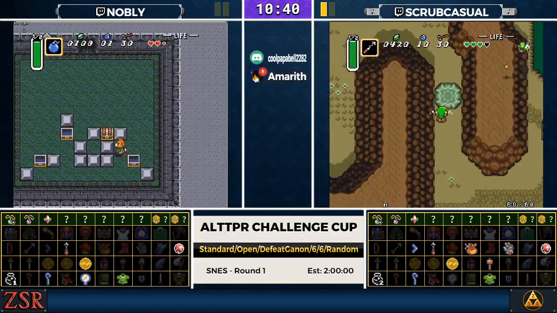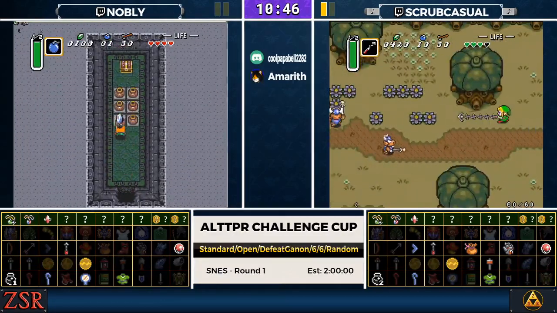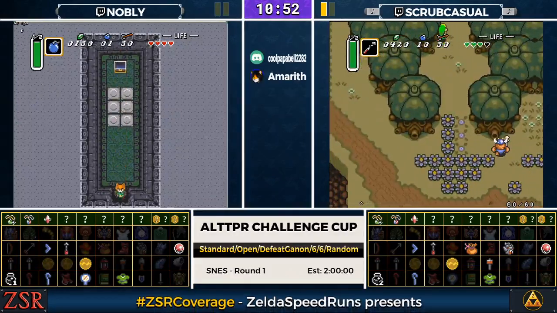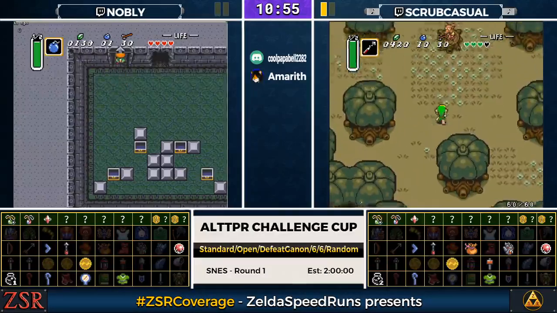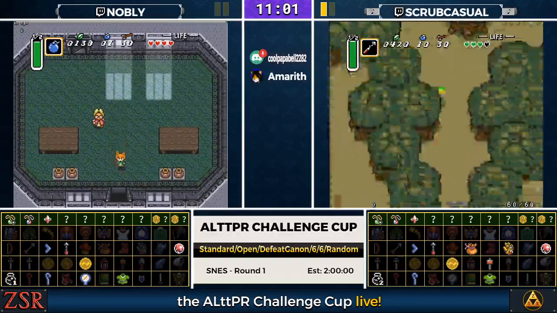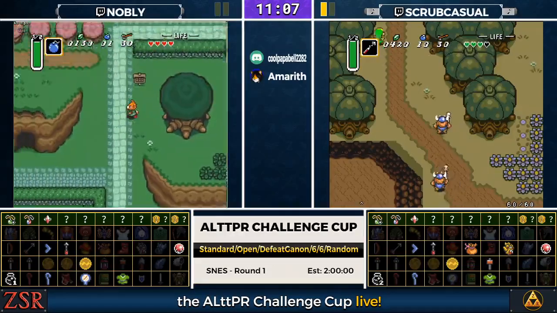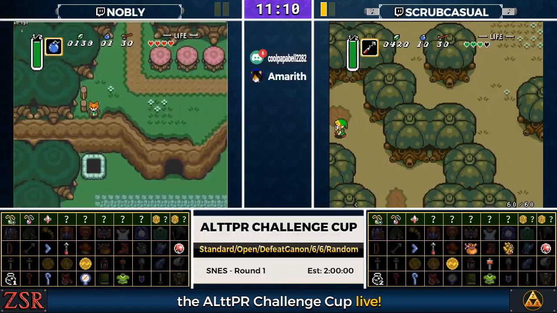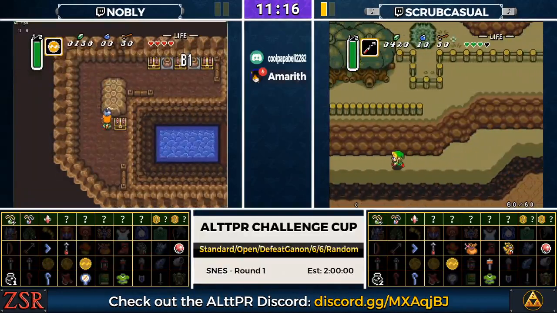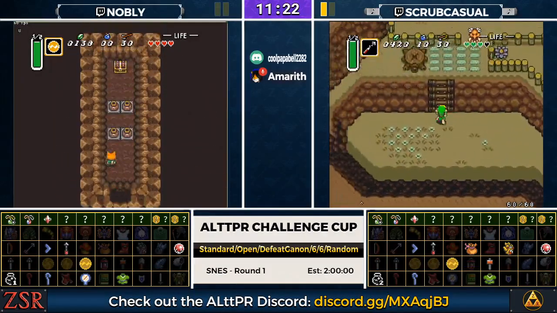Looks like Scrubcasual is going to continue on to check Stumpy and the digging game here. There's our second glove. Whew, our runners are just zeroing in on the value here. Six seeds are usually fast, but they go even faster when you just God route the whole thing. Yeah, when the seed just decides, hey, I'm just going to lay out all the items for you perfectly, seeds just sort of blow up, and you just like, well, here we go.